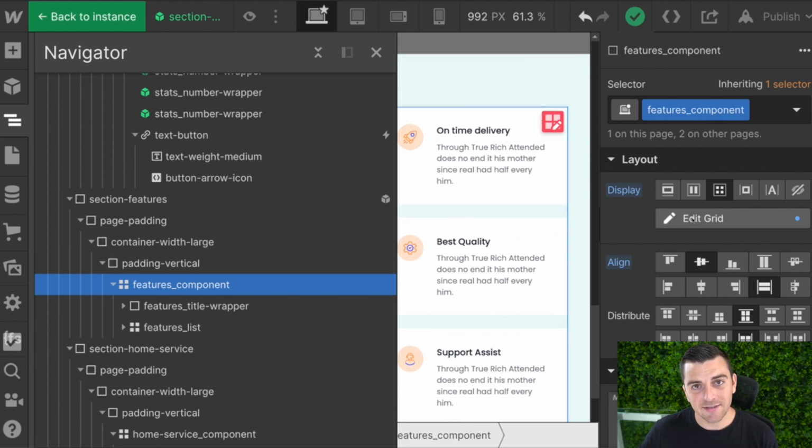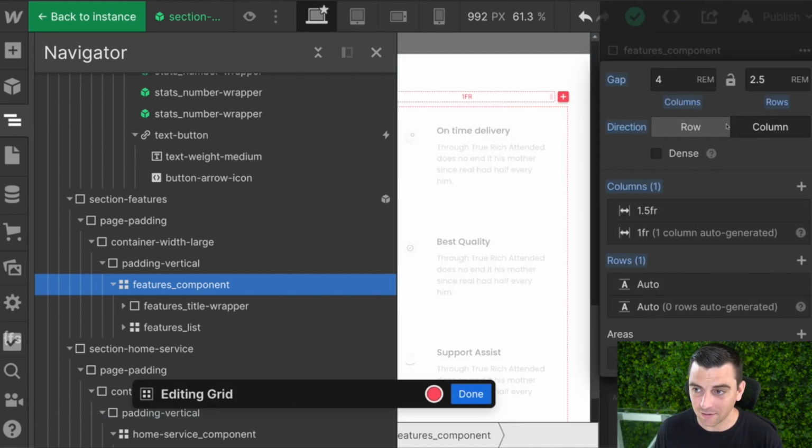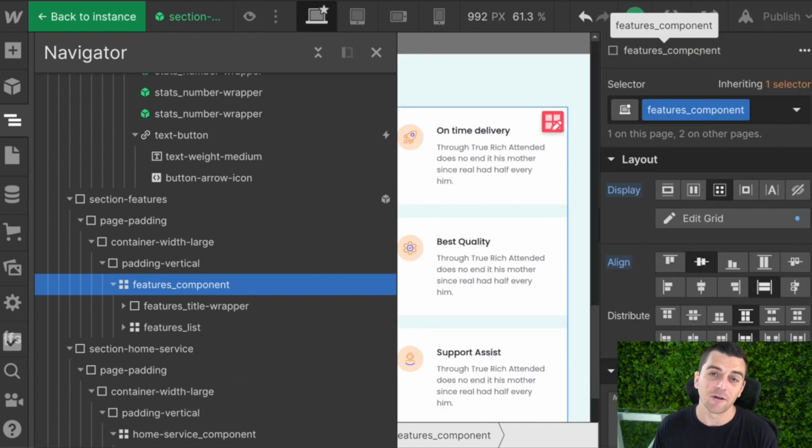If you want to make edits to this, whether it's on desktop or mobile, later on in your build, somebody else comes in that doesn't understand your system, that's a mess. I want to be able to go in here and say, I'm editing the features component for every single page right now. No roadblocks, no learning a system to make this very important change. And I can very freely edit on desktop, tablet, and mobile.